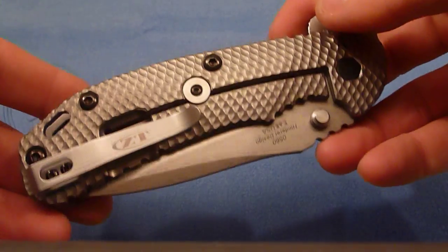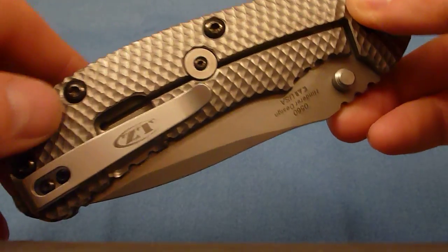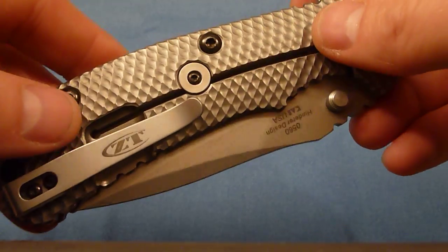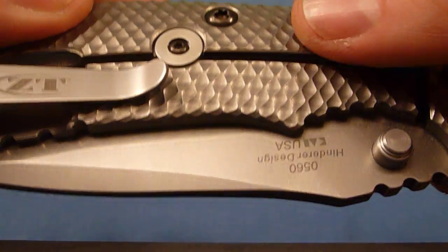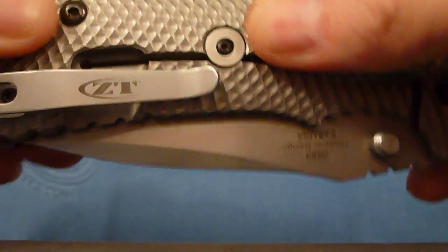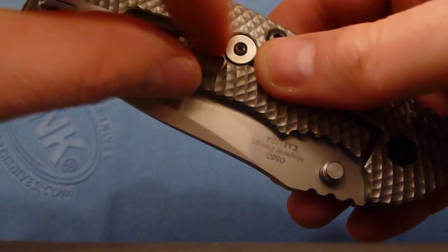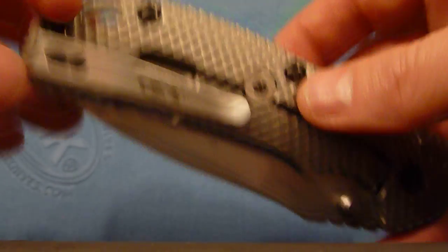And then on the other side is a titanium frame lock. When I first saw the pictures, I was really worried about this 3D texturing. I used to have a Strider S&G with a double gunner grip, which had similar looking texturing, and I hated it because it was so rough on the jeans. This is actually, even though it has these 3D dimple type textures, really smooth. It's smoother than you would think. I mean, it's not like this smooth, but it's pretty smooth, and it actually slides onto the jeans really easily, and I think you'll get a minimal amount of jean wear when you clip this to your pocket.